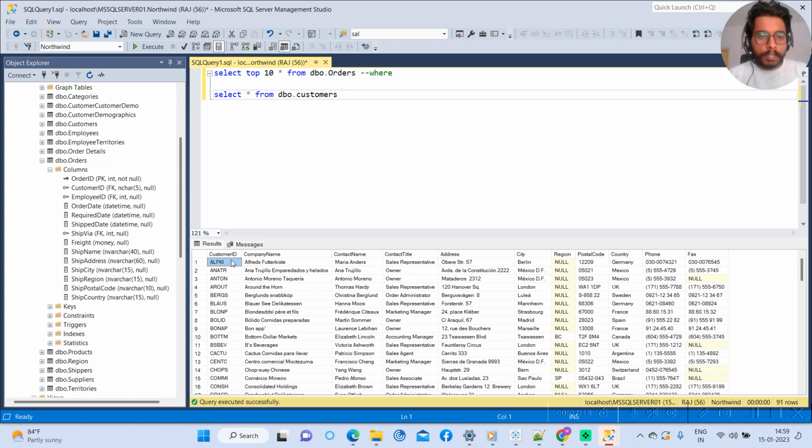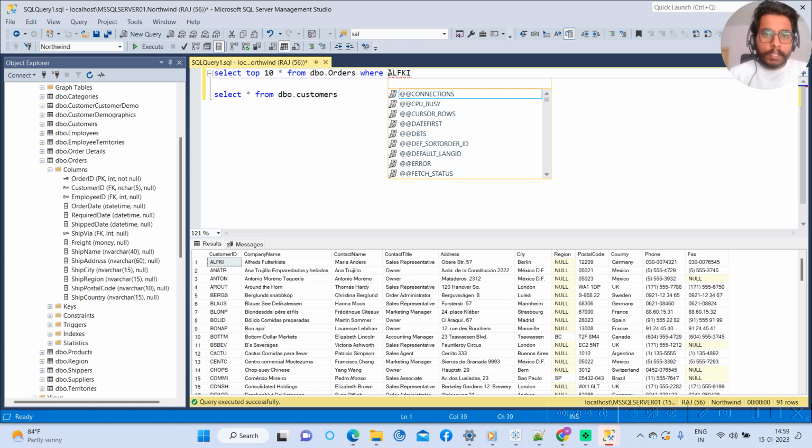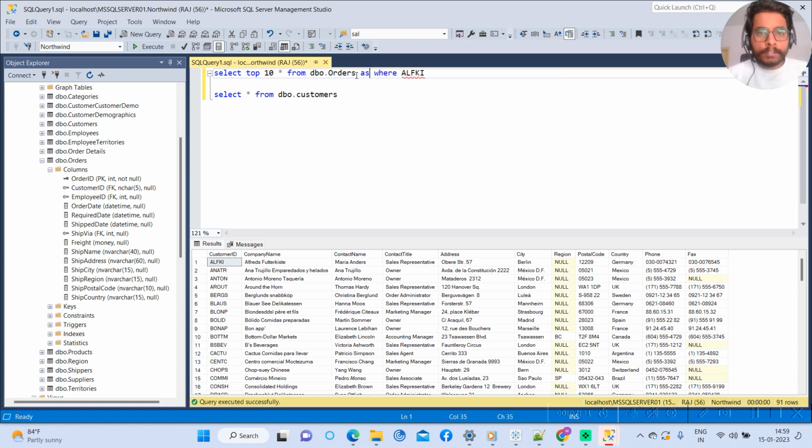So take customer ID from here and put it in the where clause, like customer ID. Okay, let me talk about this alias name, which is very important when you are writing a join. I will show you the way without alias also we can write join queries, but using an alias name is going to help make our process really easy.